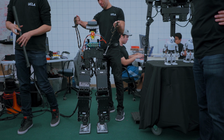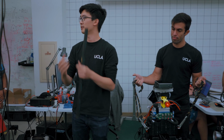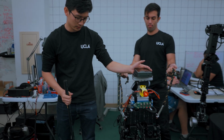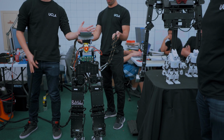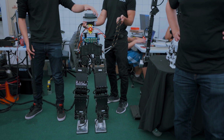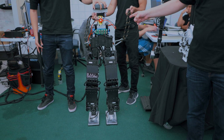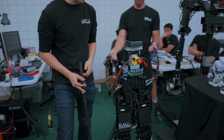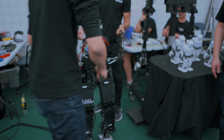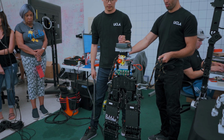there are sensors in the ankles that allow it to detect if something is kind of twisting. And so with those on, the robot can tell that, oh, I'm pushing here, but it'll try to go back to its original position. So normally, if you didn't have this algorithm, when you push it, it's going to fall forward, like a structure, right? So you can actually push it a lot here.